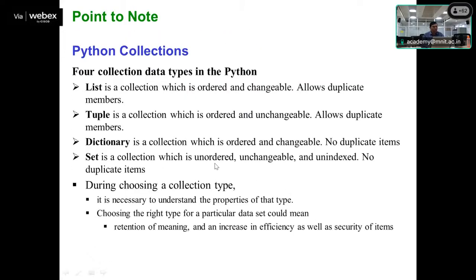So overall, Python has various data structures to store a collection of items. We have the list, which is ordered and changeable, and also allows duplicate members. Tuples, which are a collection of items which is ordered and unchangeable.